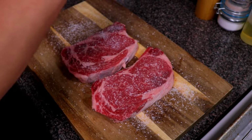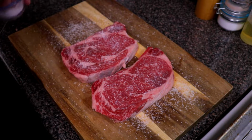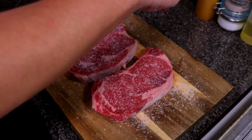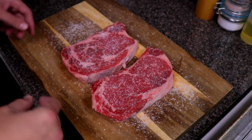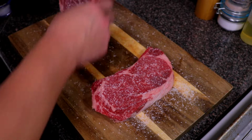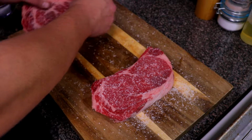Now this is the first time I'm ever really doing this. Usually steaks are just something that I season up real quick and get out on the grill. But I've been seeing this done a lot lately, and I'm curious to see how it comes out. Now this is just salt. We're not going to be adding anything else. Tomorrow I will actually season it with just pepper and garlic powder. For steaks, beef, I like to do at least salt, pepper, and garlic powder.